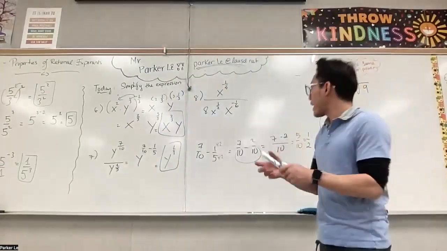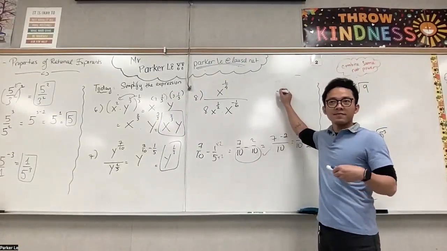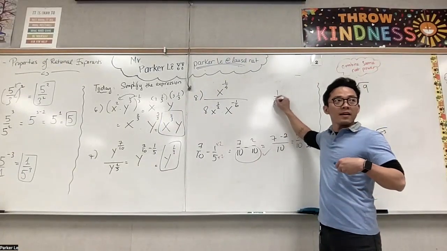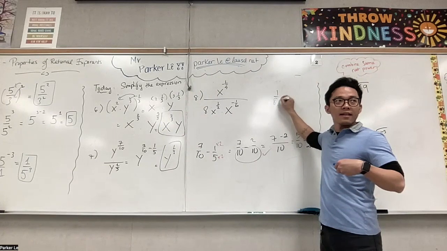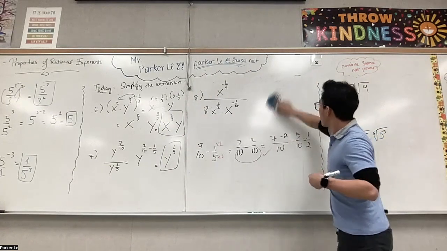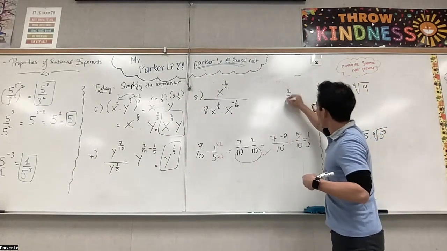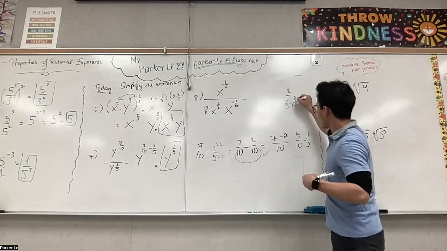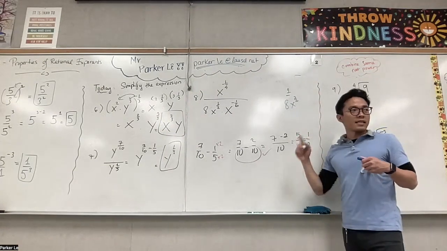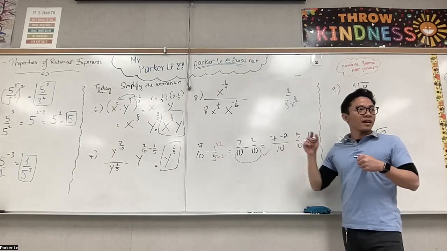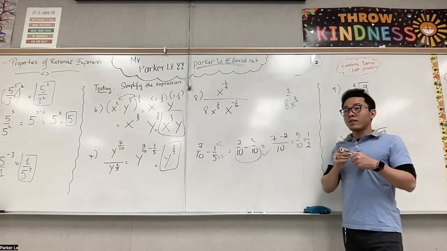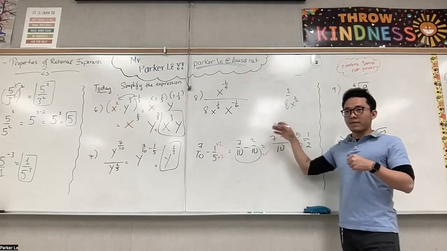Okay. Tell me, what did you get? Any answer? 1/8 x to the power of 7/12. Okay, I have 1/8 and then x to the 7/12. Okay, what else? Did anyone get the same answer? Is that correct? I don't know. Just give them. We're going to do it together. But what is your answer?